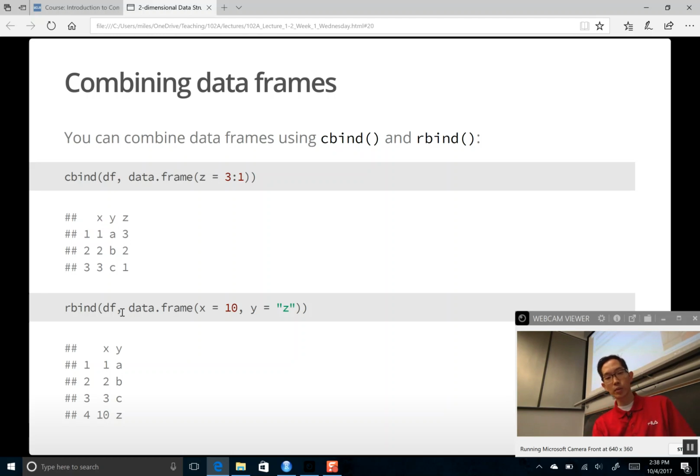We can do this with rbind also. We have to define these things and tell them that we're attaching data frames. When you do rbind for data frames, you have to have the columns, x is 10 and y is whatever letter you're using, and they need to match up. If you don't give it the appropriate names to match up, it's going to kick back an error.